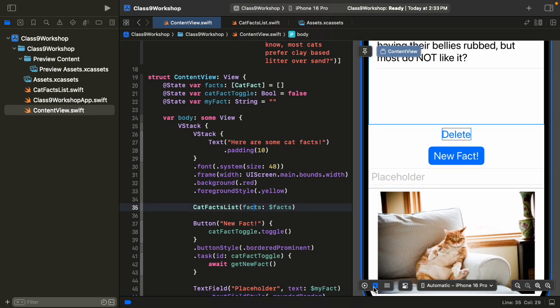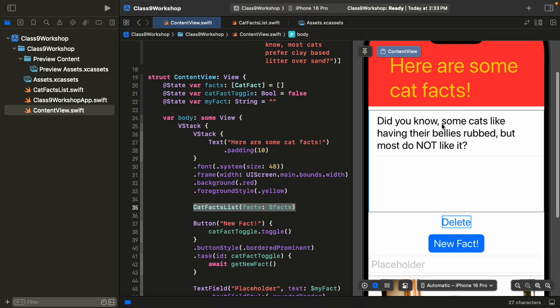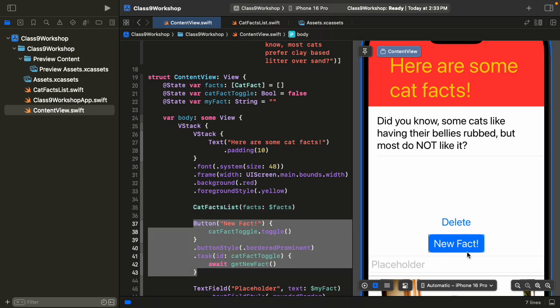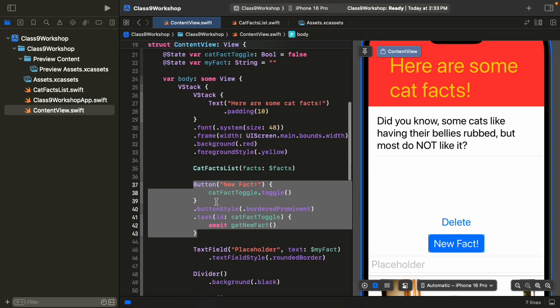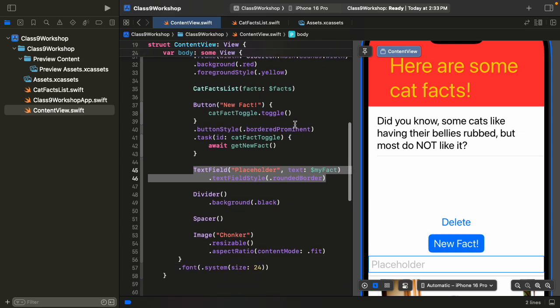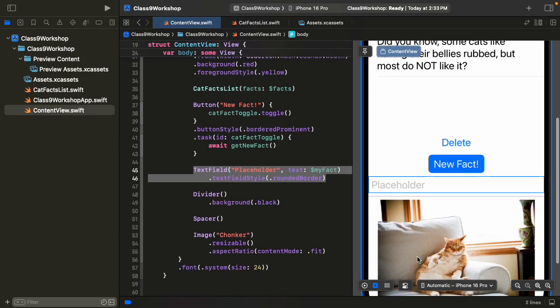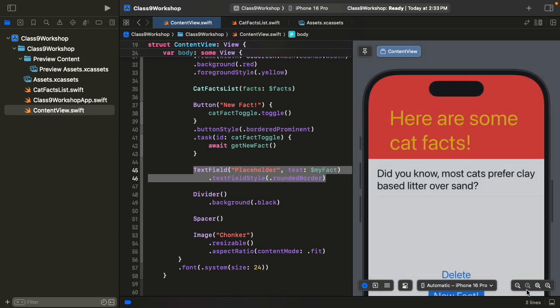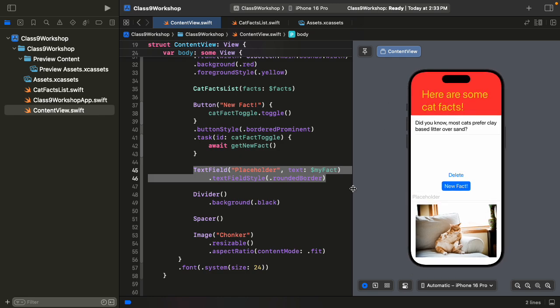Also, when you're in the preview, there's this one, which is interactive, and then there's this one where you can actually click on elements, and those elements then highlight, and say, oh, this is all part of this view, and it highlights it in the text over there too, right? So you click new fact, oh, it highlights this new fact button and everything involved with it. You click this placeholder, oh, cool, it does that too here. That sort of thing. So, yeah, pretty snazzy.